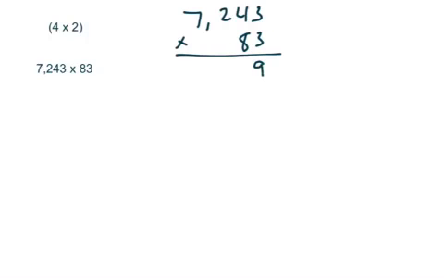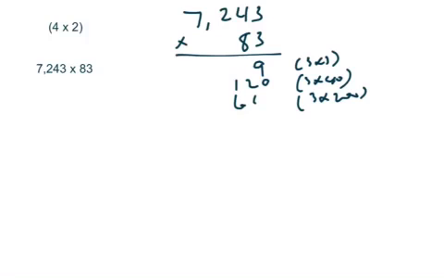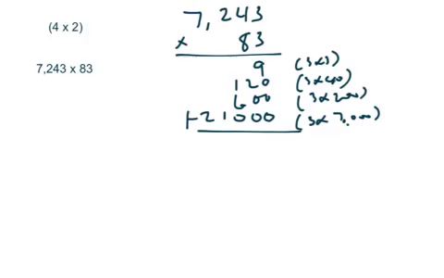3 times 3 is 9. 3 times 4, that's a 3 times 40. 3 times 4 is 12, add a 0, 120. 3 times 2, that's a 3 times 200, so I get 600. And then finally 3 times 7,000, so 21 and 3 zeros. So I'm going to write my 3 zeros and then my 21. I'm going to add these up. So I get a 9, 2, 7, 1, 2. So right now I'm at this.